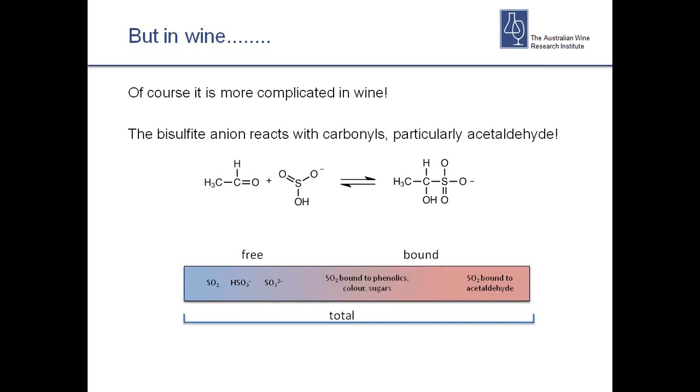In wine, unfortunately, it's not quite as cut and dry as we might think. SO2 tied up to acetaldehyde is strongly bound and pretty easily defined, and most of the free SO2 is also easily defined. But things bound to colour compounds, sugars, and phenolics live in a bit of a grey region. So when we talk about the difference between free and bound — especially in red wines with much higher levels of phenolics — it's a little bit grey. The tests we use give us a pretty good indication, but you need to keep that in mind with phenolic- or sugar-rich wines.